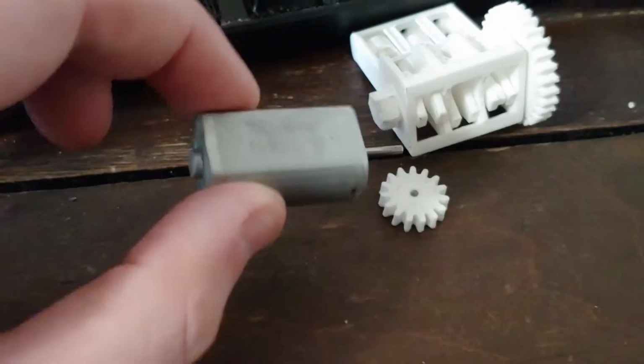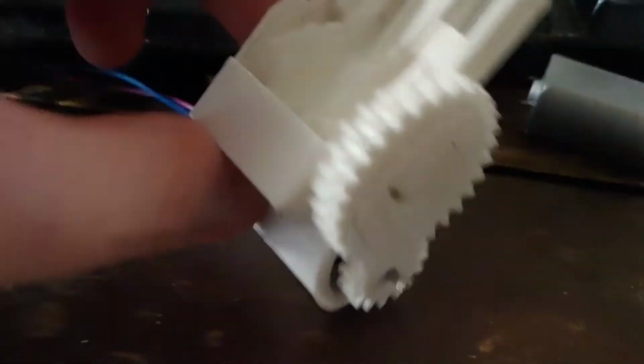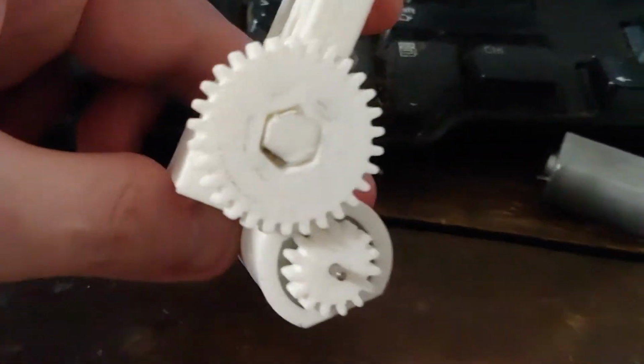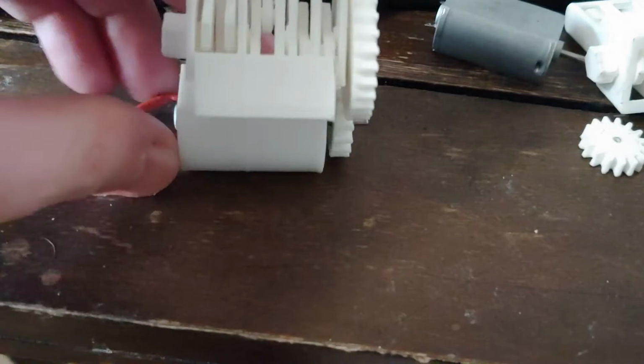They run on 9 to 12 volts. So then you have that motor with the gears. Still having a hard time getting my exact fits. That motor down here, and this is just one block, with the gear there, and the gears don't line up exact.